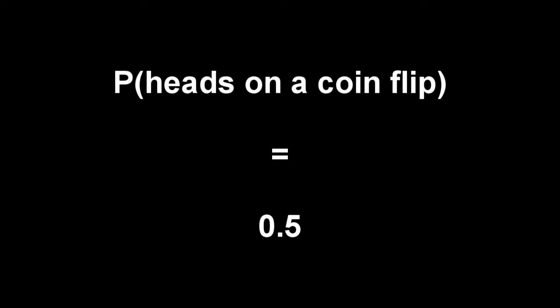A basic random variable is an uppercase letter that can take on any random value or any property. For example, I would always have to write down capital P, open parentheses, heads on a coin flip, close parentheses, equaling 0.5 or 50%. Now I can substitute in an uppercase letter for what I would usually write down. So now I can write down capital P of capital G equaling 0.5 or 50%, and capital G will replace heads on a coin flip.